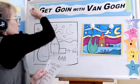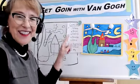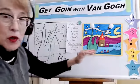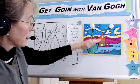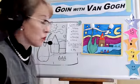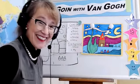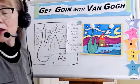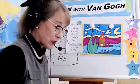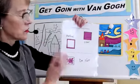I'm also going to tell you that before I get started, when we do coloring, we usually color smaller objects first. So I have a color order here. We start with little items, maybe the stars and the moon. Then we work into bigger items like the house and the tree. The last thing that we do is the background, which would be the sky and the landscape.